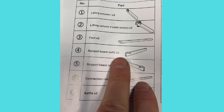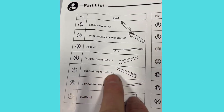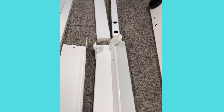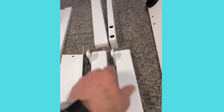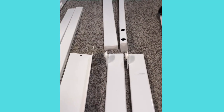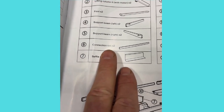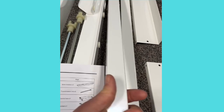Support beam left number two and support beam right number two. Now I can't tell left and right just looking at these, and I'll figure it out when I get into it, but it's these ones with these little lips on them. I'll be able to figure it out once we get a little closer to those parts. Connection rod times two. That's these longer pieces.